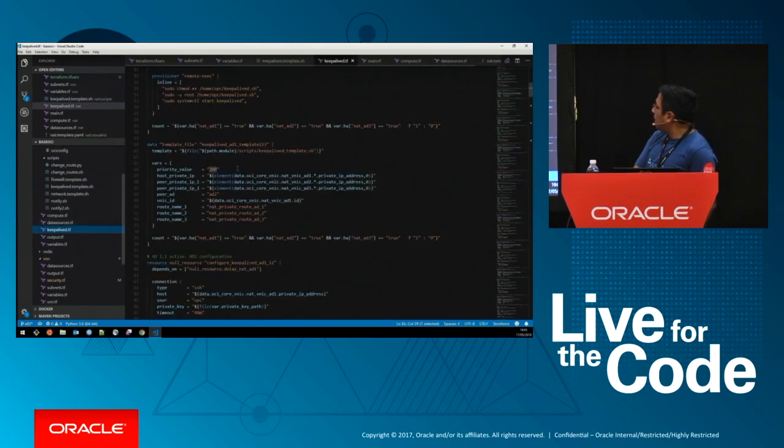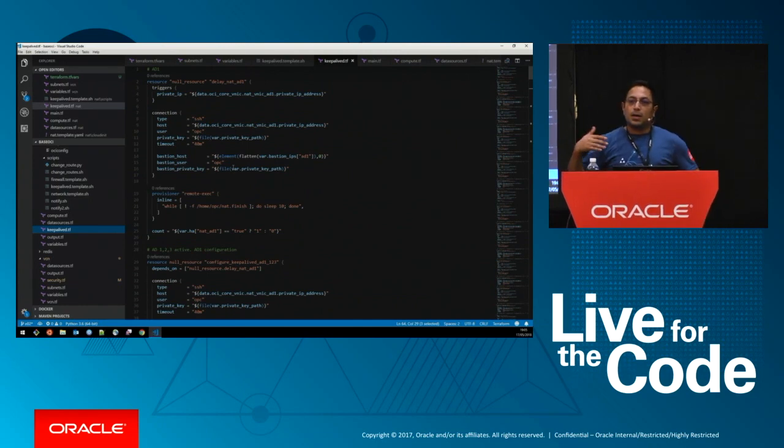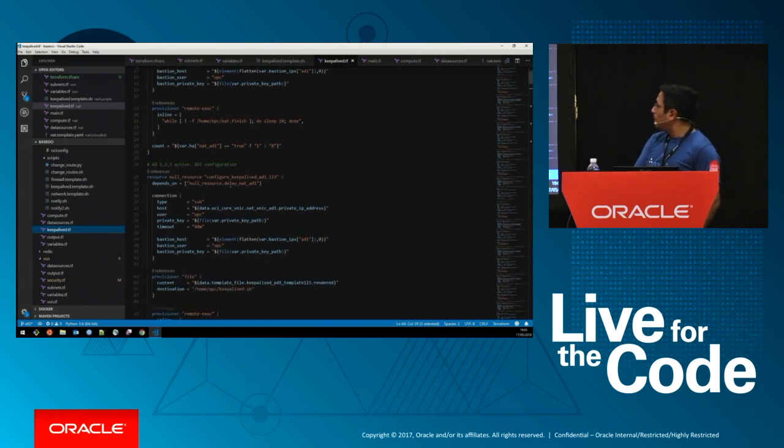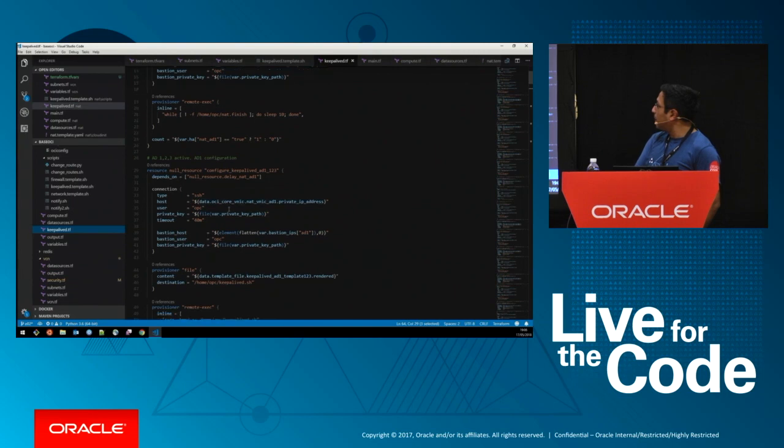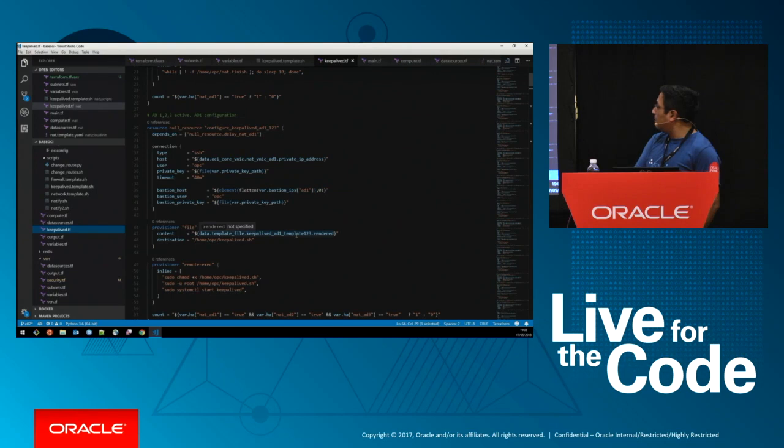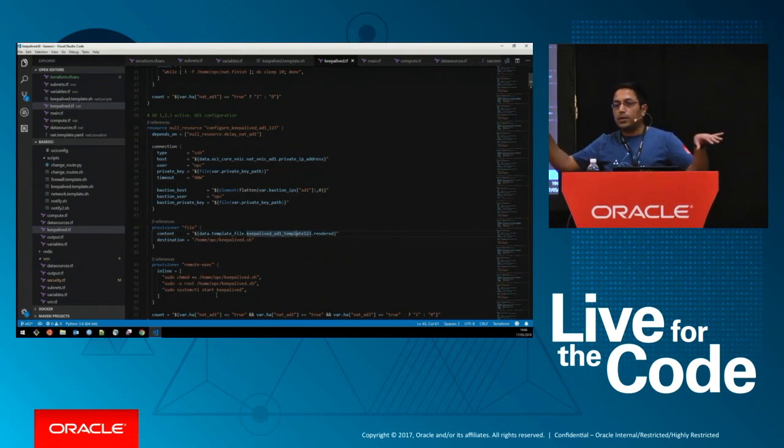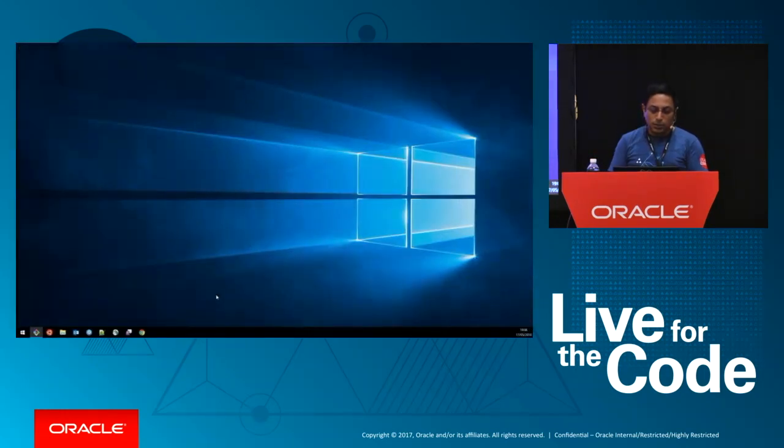Now, how do I know what the IP address is? At the time of Terraform writing the files to the configuration, it doesn't know the IP address, right? So Terraform provides you with something called a null resource, and what we do is listen for this file to exist. Every 10 seconds, it checks whether this file exists, and the moment it's finished, I trigger a new one. So you can see there's a dependency between this and the other one. And then I take this file and write it to that instance itself, specify the destination, and run it, and that's it. So when I run all of these across all three instances, now they know each other, right? So we can check this.